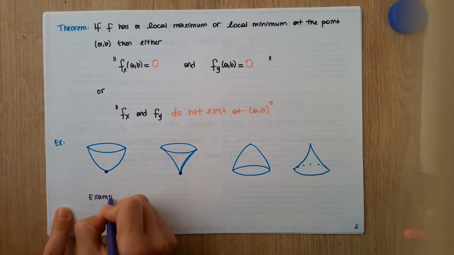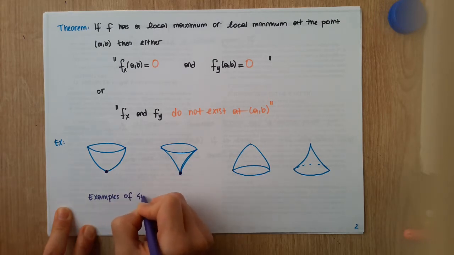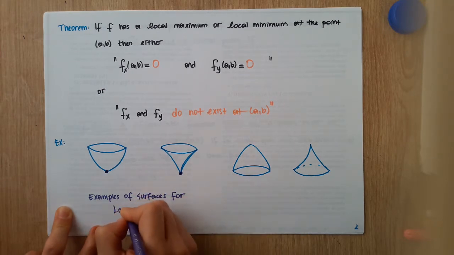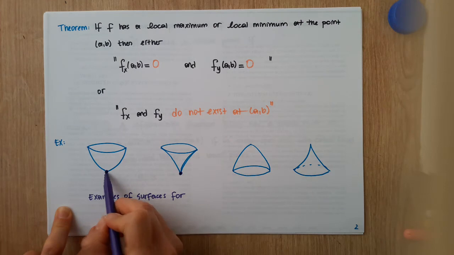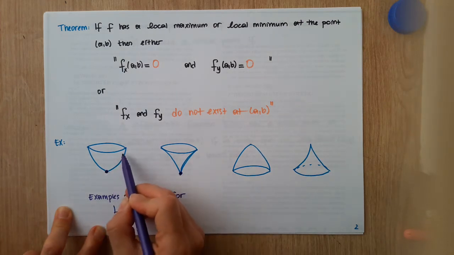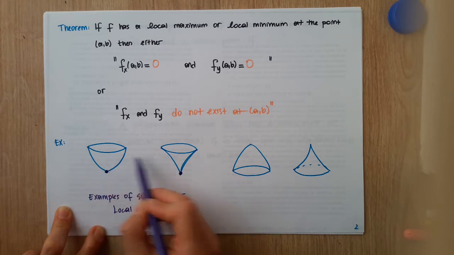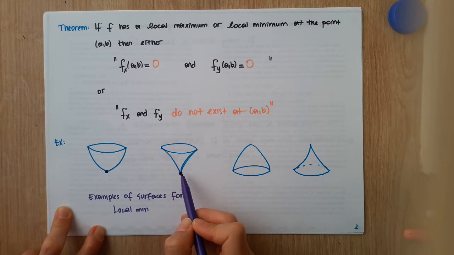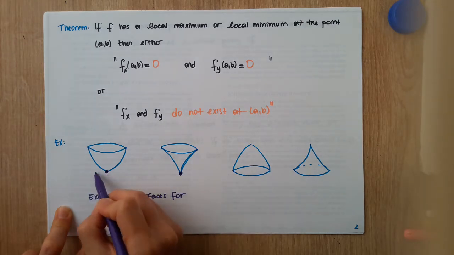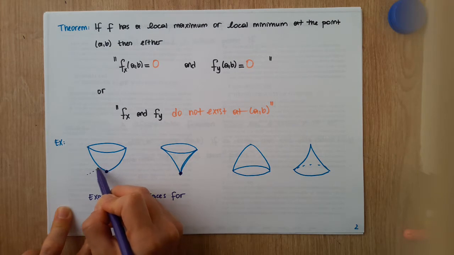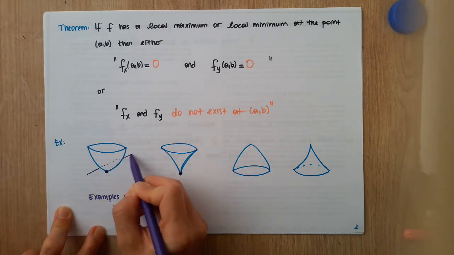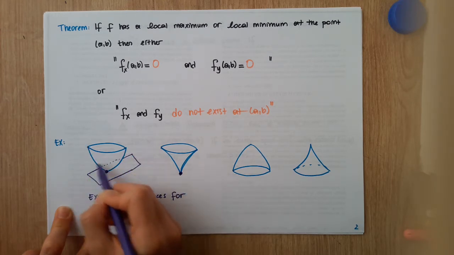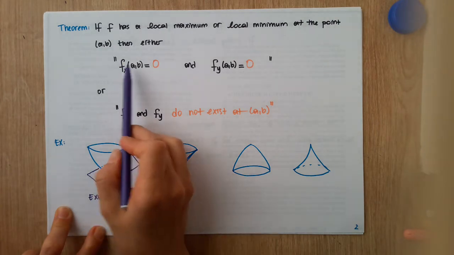As you can see, the value of the function at these points is less than all the other values here, right? So this is the lowest point of the surface, so it is the local minimum here. And in this part we have just one tangent plane. It is something like that. It passes through that point and it is tangent to the surface, because the first partial derivatives are 0.